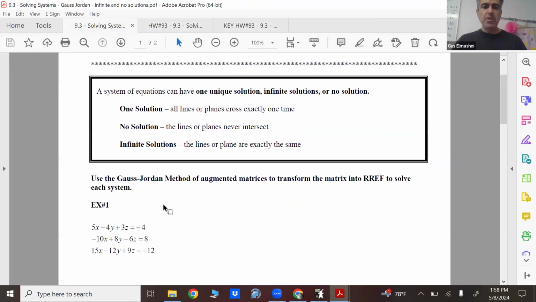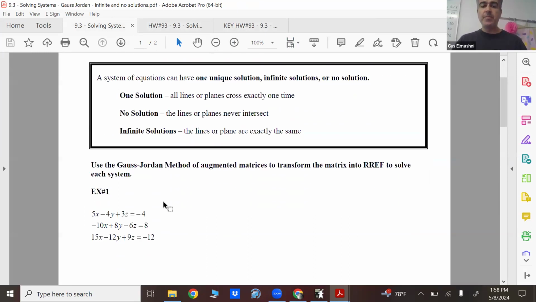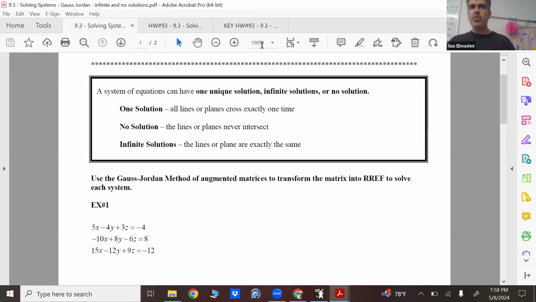Okay, here we go. Everything we've done so far is the one solution case. If you think about one solution, with 2 equations and 2 variables, it's like 2 lines touching at one point. Now we have 3 variables. It's actually a plane. I know it's kind of hard to visualize, so this is a 3-dimensional diagram. You have these planes that intersect in space, and the intersection would probably be at a point. But sometimes that might not be the case. Sometimes these planes miss each other. Sometimes these planes overlap, the planes are exactly the same, or the planes never intersect.